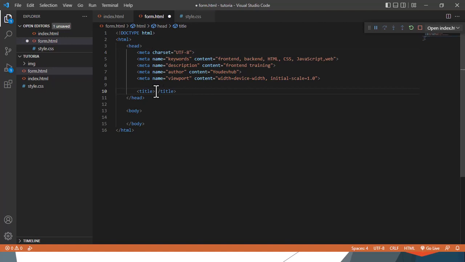So now we'll give this page a title. Let's give it the form page. Okay. So we go to the body and we put the element form.